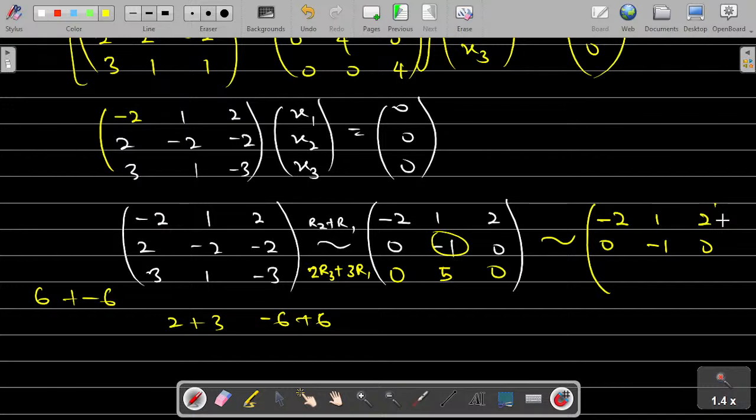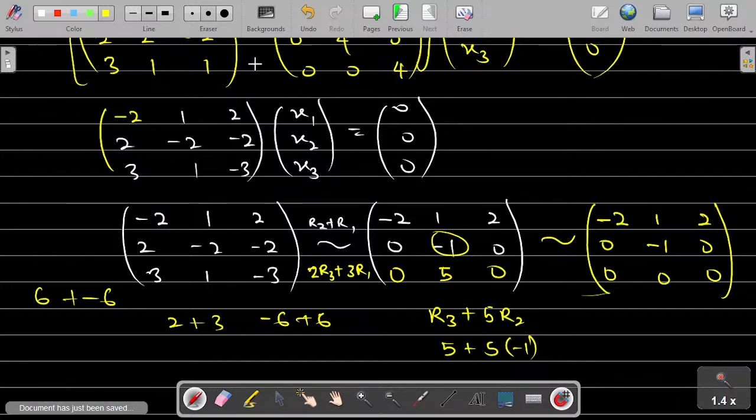Okay, so I'm now going to use it to eliminate this, and to eliminate this, all I'll need to do is row 3 plus 5 times row 2. My row 2 is now my pivot point. If I do that, this is my row 3 plus 5 times that row 2, which will be minus 1, and that's going to give me 0. So I already have 0 0 here, and everything here will of course turn to 0, because they are all zeros. All right, and that's what I will obtain as the reduced form of my matrix.